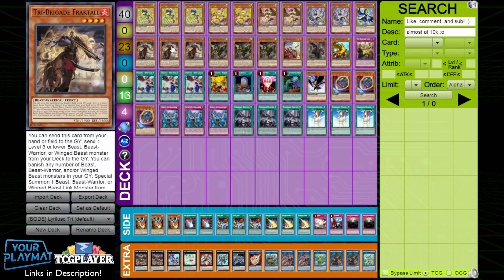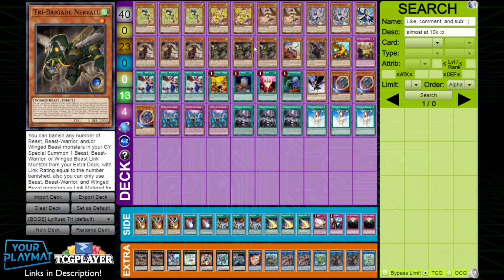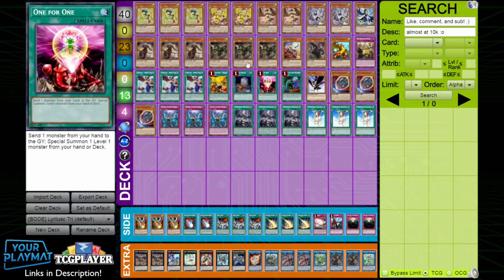Next up is a Tri-Brigade package, which also has stayed the same. So it's 3 Fractal, 3 Nerval, 1 Kit, 1 Keras. So yeah, this is all fine. I actually dropped Nerval down to 2 for a little bit just to see, but when you're grinding with Tri-Brigades, you'll notice that my extra deck is more Tri-Brigade focused for the mid to late game.